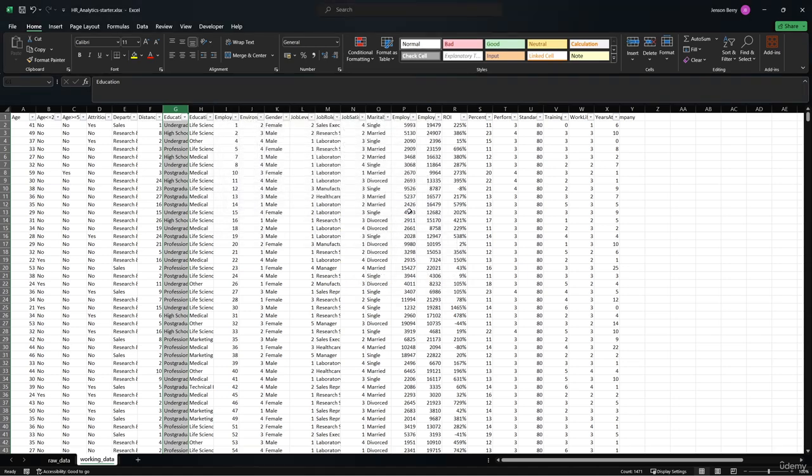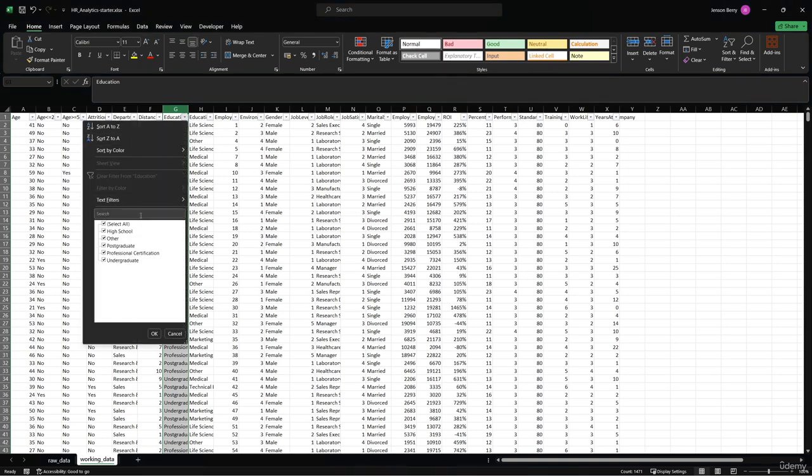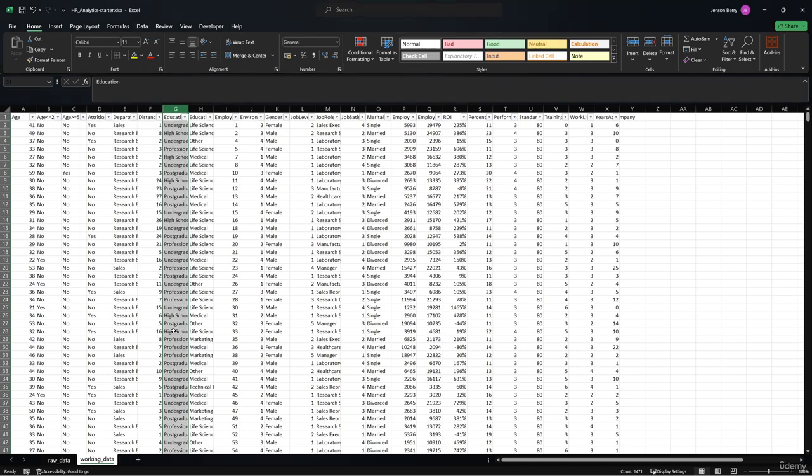The main reason for doing this is that when we come to plot our chart, having actual descriptive labels will make it much easier to interpret, as otherwise we just have numbers going from 1 to 5, which by themselves don't really mean too much. Within this dataset, there's a few more columns that we'll need to go through and repeat this process for, which are the environment satisfaction, job level, and job satisfaction, as well as our standard hours column.